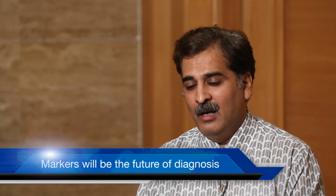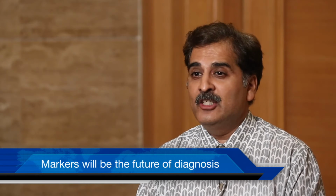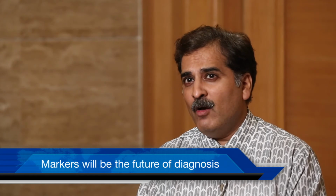There is a lot of research going on to find a validated marker, either urine based or blood based, which can actually clinch the diagnosis of IC-BPS and also help in monitoring treatment progress. One such promising marker is the anti-proliferative factor in urine, a protein which is detected in patients with interstitial cystitis. If this becomes a reality and comes into clinical practice, then we can truly clinch the diagnosis by measuring this factor. There is other research going on in other factors also, but this is probably the most promising one.